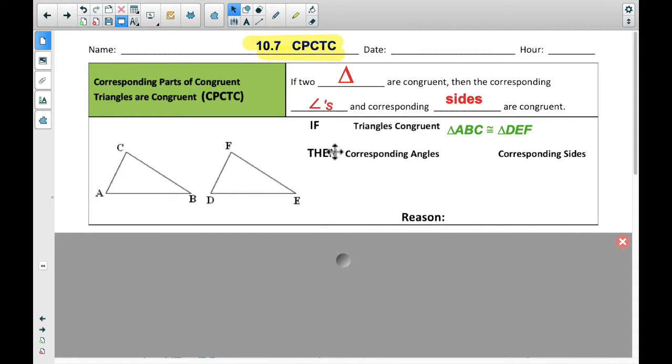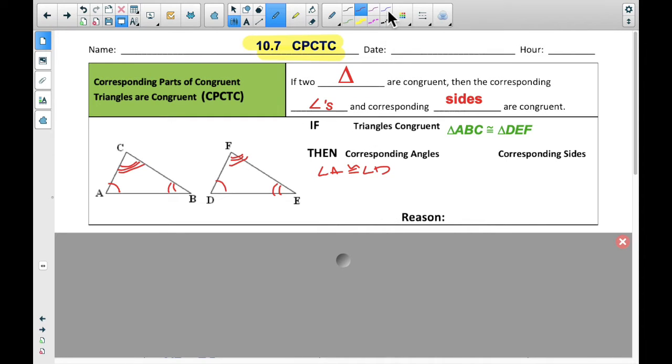So if we look at the diagrams, we're going to talk through what this even means. I have written out here a congruence statement that we have triangle ABC congruent to triangle DEF. So here's ABC, here's DEF. I'm saying that they are congruent. Well, if they are congruent, then angle A is congruent to angle D, and angle B is congruent to angle E, and angle C is congruent to angle F. And we find that by putting the letters in order, but also by looking at the triangles and seeing what pieces go together that way. So we could say angle A is congruent to D, and so forth.